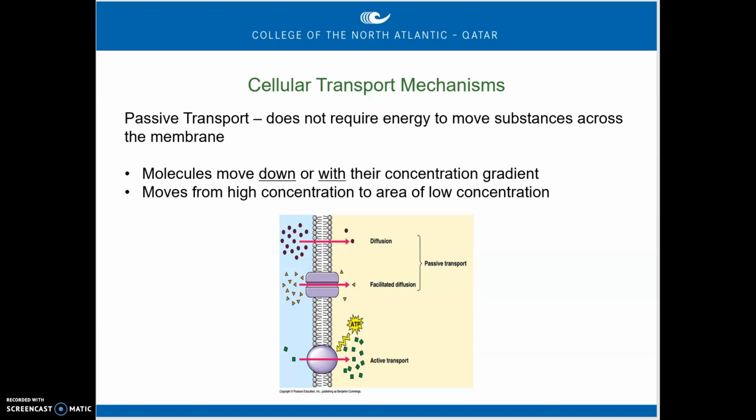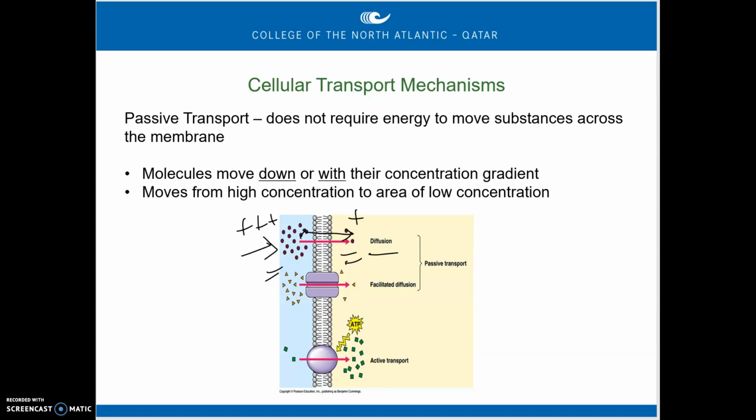So if you look at the diagram, you can see there's two examples here of passive transport. We've got diffusion, and here's our concentration gradient. So this molecule right here, this little red circle, the membrane's permeable to this. We've got a high concentration on this side. We've got a low concentration on this side. So the molecules will move back and forth until we're equal on both sides of the membrane. Okay, and that's an example of diffusion.